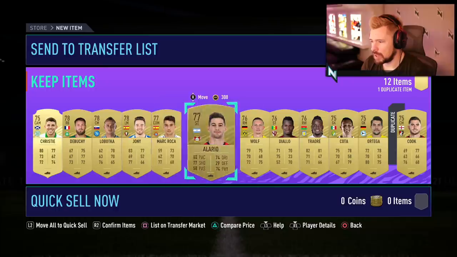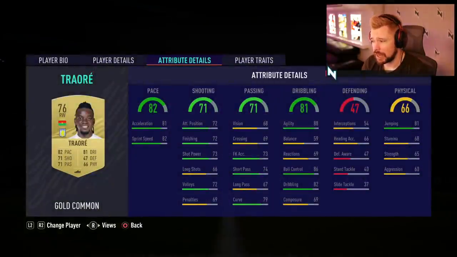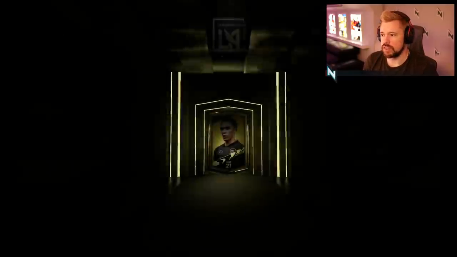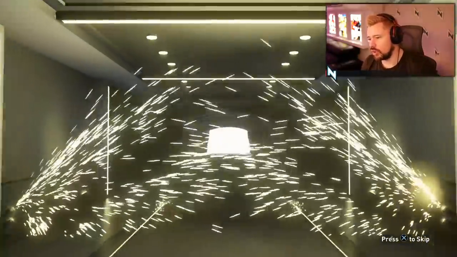What else have we got from the Premier League? Traore. Ooh, he's not bad, you know. Decent pace. Decent agility. He's not good either, I suppose. And another Cook there. We'll throw him into the transfer market just like so. And our final gold players pack before we get underway with looking at the rest of the account. Can we get something decent out of this one? No, we can't. No board out of this either.